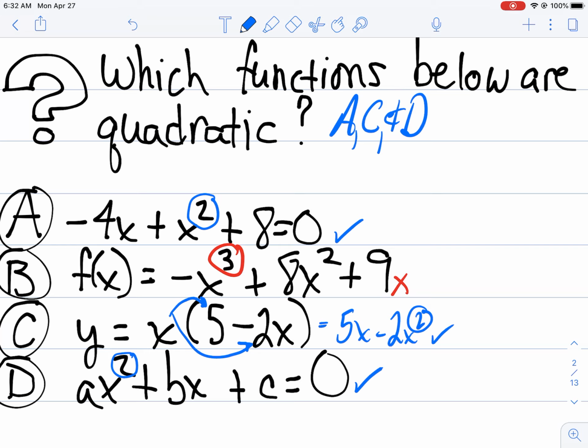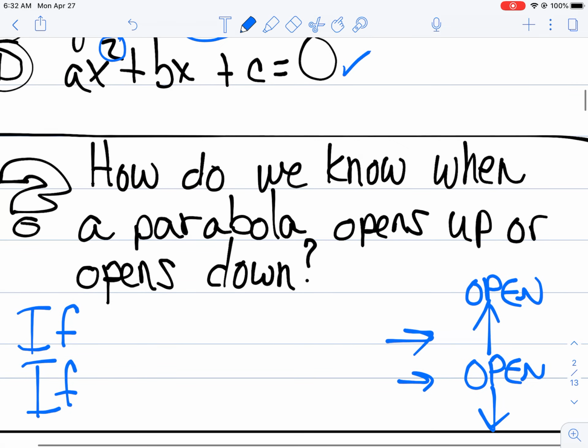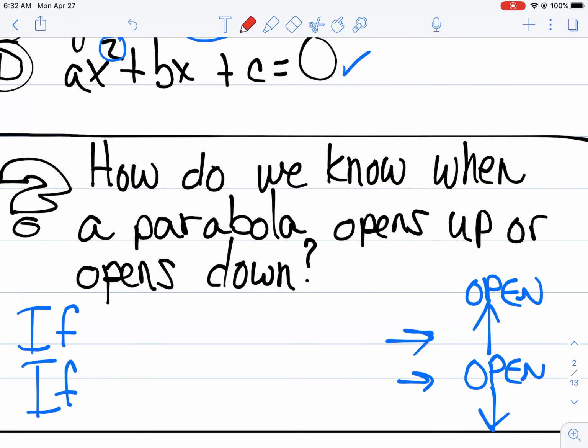All right, now, on the next few things that I show you, these are things that we would experiment with in class. You just don't have that kind of opportunity at this point. So the fortunate thing is that I'm just going to tell you this information, and we're going to get right to the graphing process so we can get this figured out a little more efficiently, okay? So the first thing we have to talk about is how do we know if a parabola opens up or down? So I'm going to go ahead and fill in these blanks for you so we don't have to do this on our own.